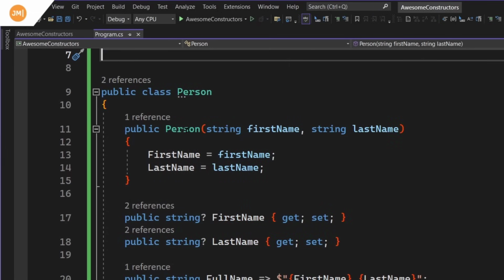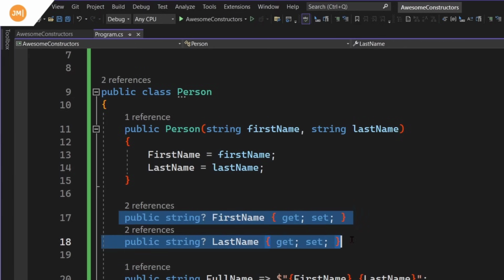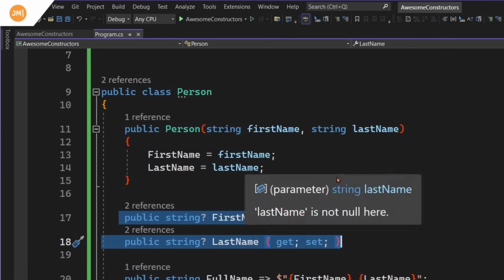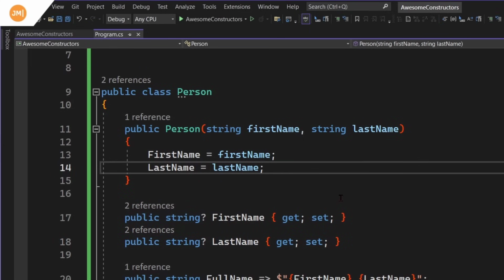Now this person is going to look like any other data structure in C# that you've ever seen. Here I have a public constructor that takes in a first name and a last name. I have two little properties here with getters and setters, so I can get them and set them. In here, I'm setting the first name and the last name. Now, of course, you might be doing other things like modifying that first name and last name because there's sets and gets and all that other stuff here.